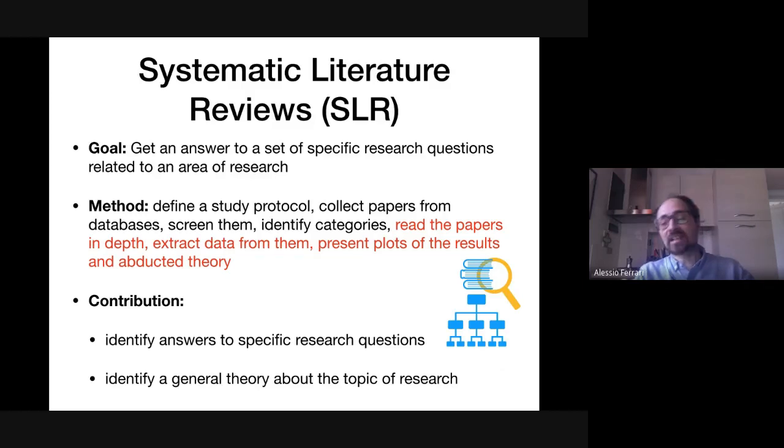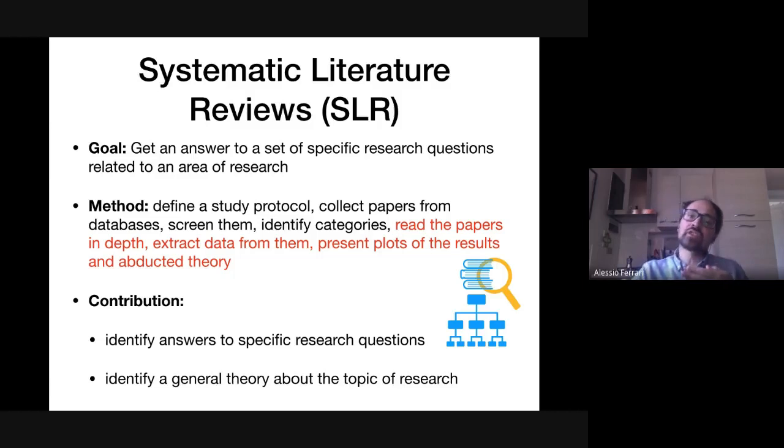So you do the exact same thing that you do in systematic mapping studies, but then you read the papers in depth, you extract relevant data from them, and this means also doing, in several cases, qualitative analysis with coding and thematic analysis like we learned in the past, present plots, so statistics like for systematic mapping studies, and abductive theory. So you can see a systematic literature review as something that is more focused on a certain specific question.